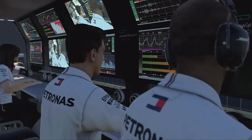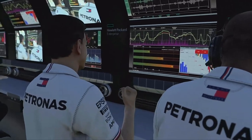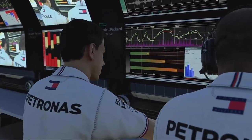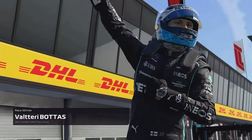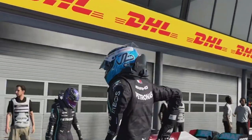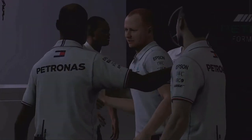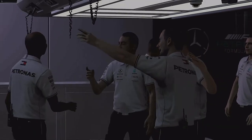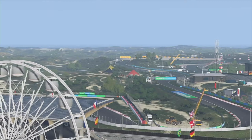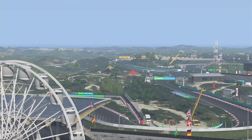Mercedes have won it and what a great race it was. Anthony Davidson, what helped them deliver this result? Well, tyre management probably played quite a large role in the outcome of this one. It's not just about speed — it's all about maintaining that speed consistently over a stint, over a race distance. So being able to keep up the lap times while still being smooth on the controls and gentle on the tyres, that's really where the race was won today.